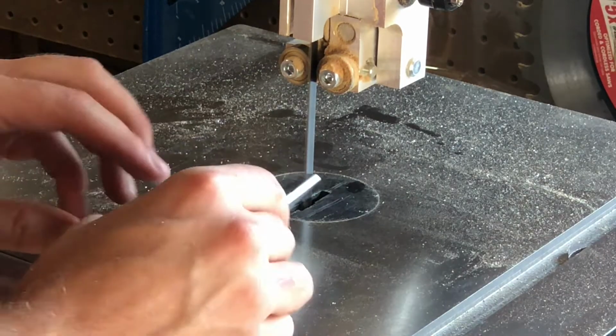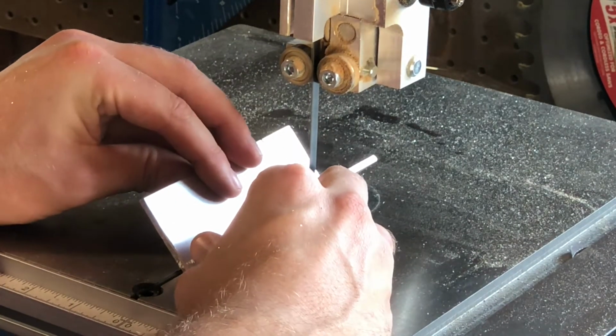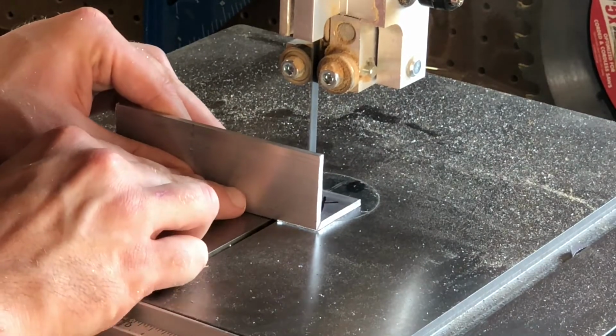Alright, let's cut these out on the bandsaw. I find it's easier to cut out the square tab first, and then do the semicircle second.